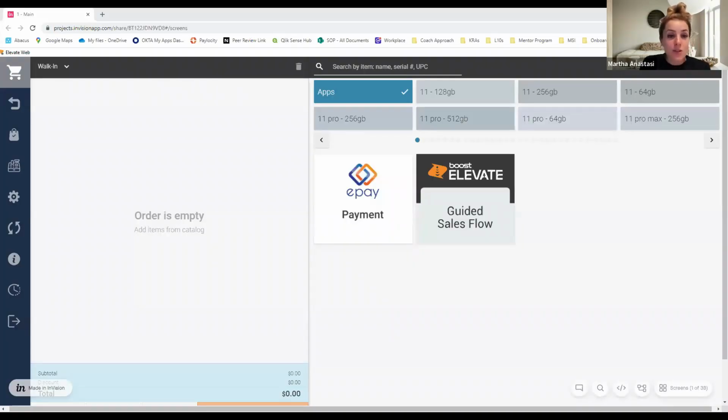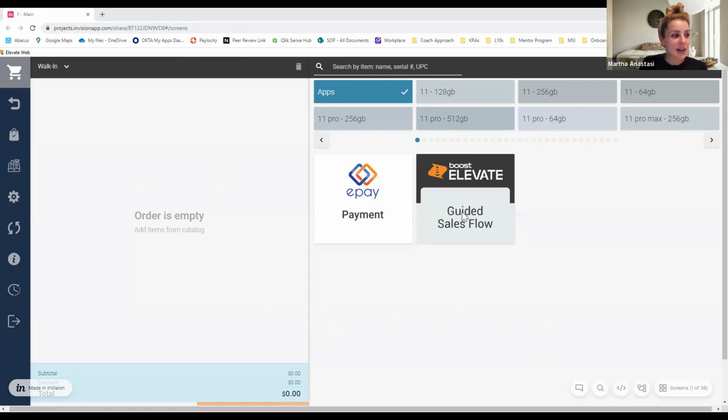Okay, so we are going to take a look at what the guided sales flow looks like live. On the screen now, you are looking at what GSF looks like. Let's say you have a customer that comes in that is wanting to do a new activation. What you're going to do is log in and click here on Boost Elevate Guided Sales Flow.